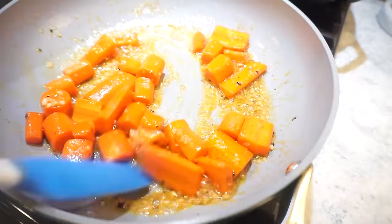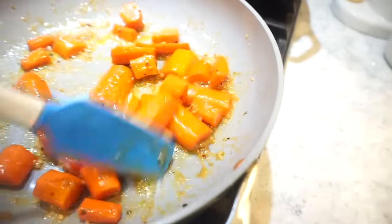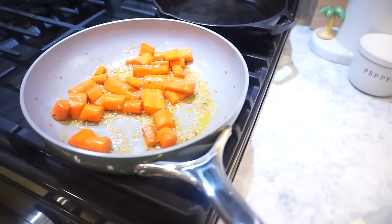Okay, so you see how this honey and butter almost caramelized down with these carrots? This is what you want, because you want them to get nice and almost sticky. The other thing I like about this carrot cooking method is that we used honey as the sweetener, so I don't feel as guilty about sweetening up the carrots. You know what I mean? The most unhealthy part is the butter.